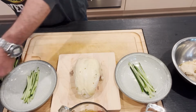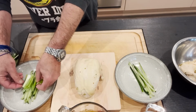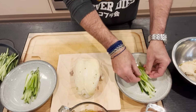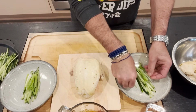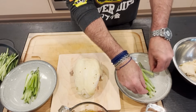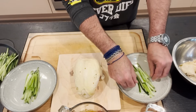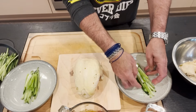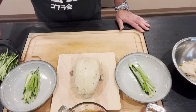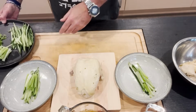Then what I'm gonna do is I'm gonna take some scallion and I'm gonna do the same thing. I'm just gonna lay it on top here because I want people to be able to eat pieces of the scallion. And once this is sort of balanced in there, you just go ahead and lay those pieces on. It's never gonna be exactly perfect, but you can get it pretty nicely done. I'm reserving this pretty scallion stuff for later.